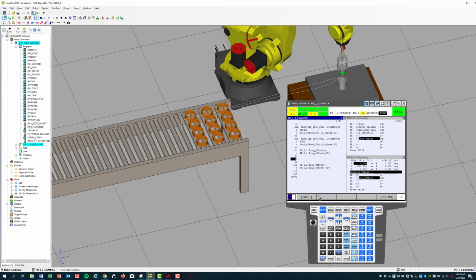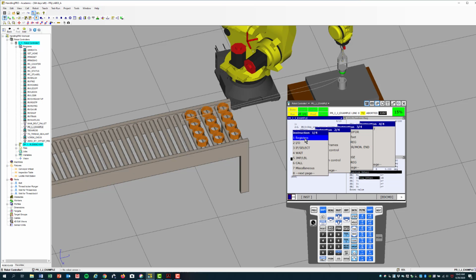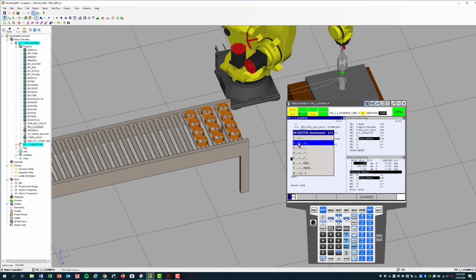In this case, I'm going to go to instruction, registers, and I'm going to use option 2 here, which says blank equals blank plus. This is generic, can be used for many things, but we'll build it out here and select number 2, and here's where you see the PR IJ option available. It's kind of buried in here, kind of hidden. So I'm going to select option 3, and then my PR IJ is right here. This is the I, and this is the J. The I is the position register number itself, which in our case is going to be 6.